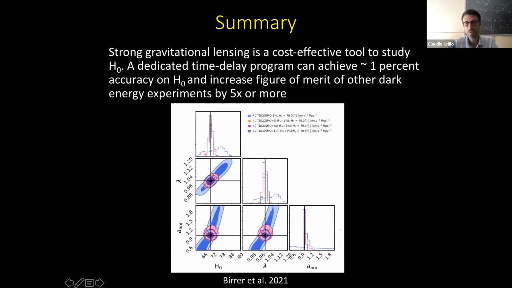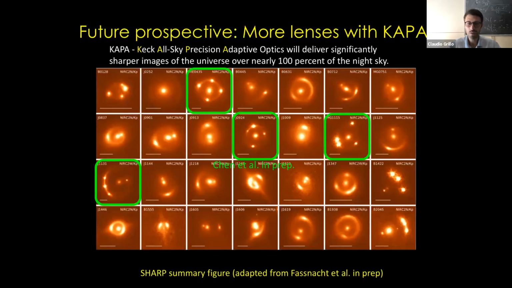I have a question, Chifan. Can you tell us a little bit more about the new sample of lenses? You were telling us that you will look at 15 new lenses in the north. Is that correct? How do they compare to the previous lenses? Do they have the same average redshift? Do they have the same values of Einstein radii? Do they differ in some sense, or what is the new data set that you are collecting?